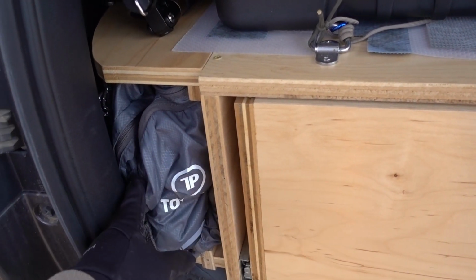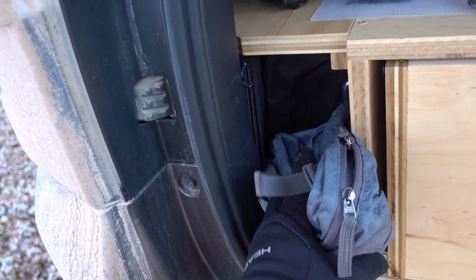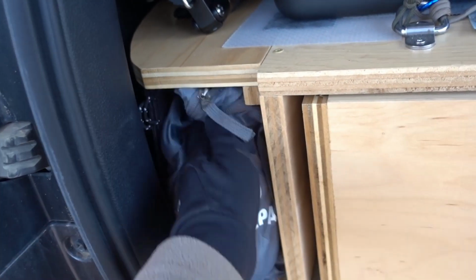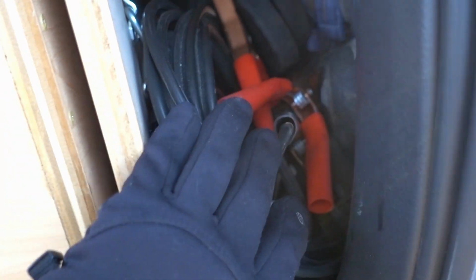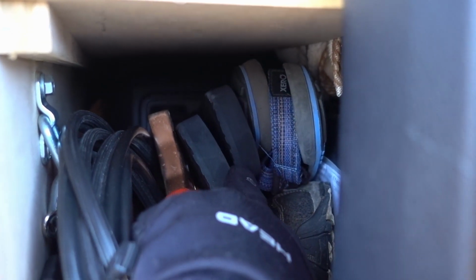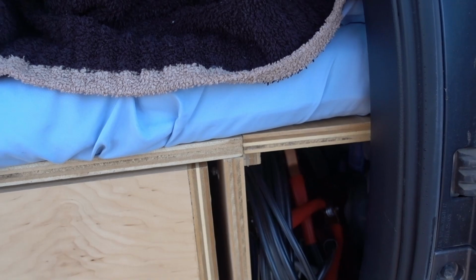Here's my little backpack I use when I go shower. Within there, there's a little solar panel for charging battery banks and an air compressor for blowing up the tire. On this side, I have jumper cables, new pair of flip-flops because my current ones are gonna die, my sandals for when I go backpacking, as well as another pair of shoes, and another solar panel. And back there, there's actually a battery charger that runs off of AC, because the 4Runners have an AC outlet in the back, so you can actually plug something in and charge your batteries that way.